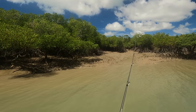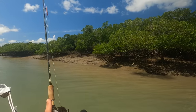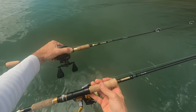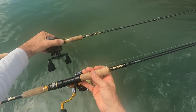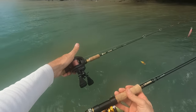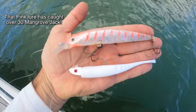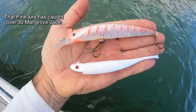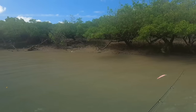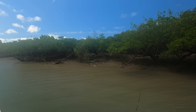Probably a threadfin salmon — oh there he goes, yeah it's a threadfin. He's working the bank, so if I go over here we should intercept him. I'm going to fish two rods again today — they're both Samurai Cruisers, one's a bait caster and one's a spin rod. The lures I'm starting off with are a Slim Twitcher 125 in pink and a Plezos Jerk Shad 6-inch in white. That covers top and bottom. How's that for a perfect backhanded cast?